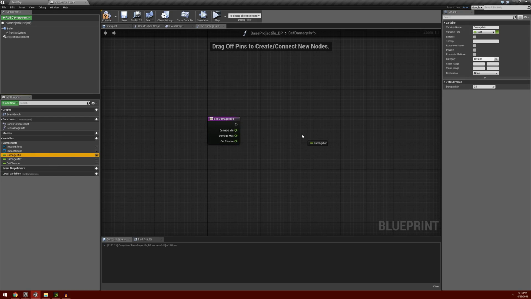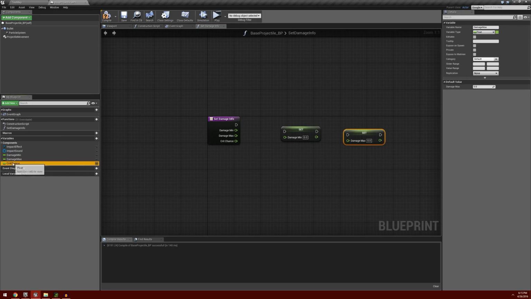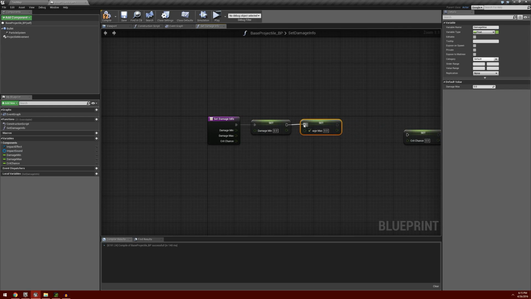And then we're going to set our 3 variables from our variable pane. And we'll just connect them up accordingly.